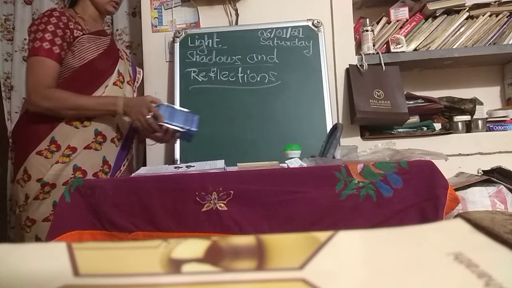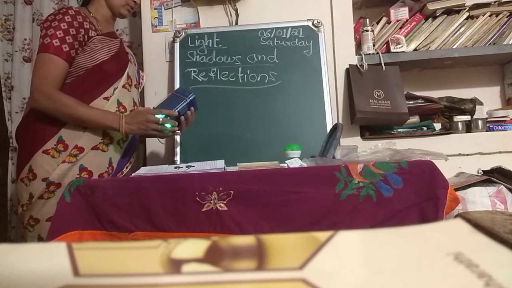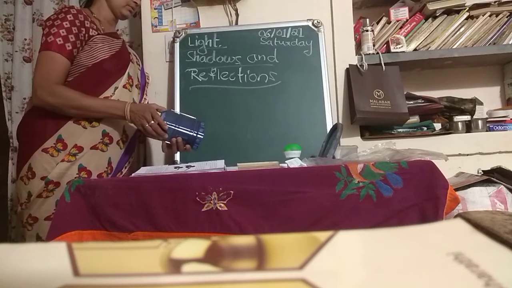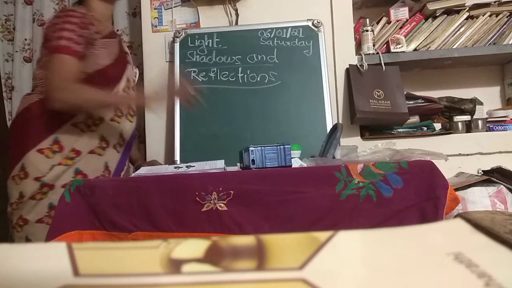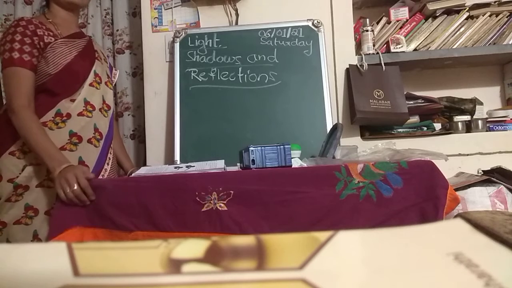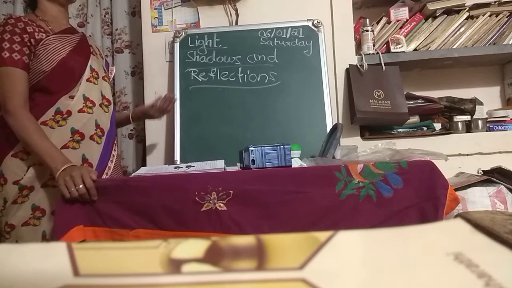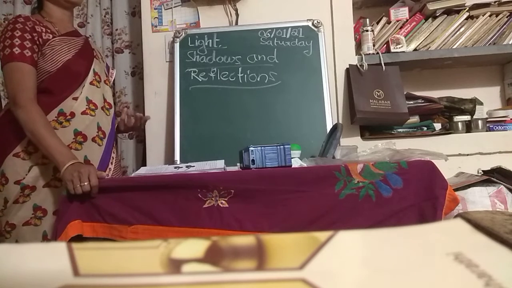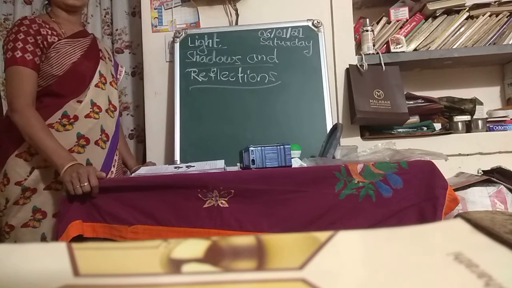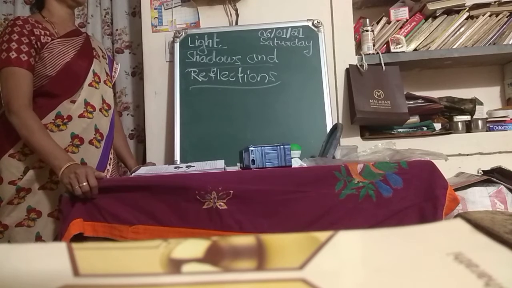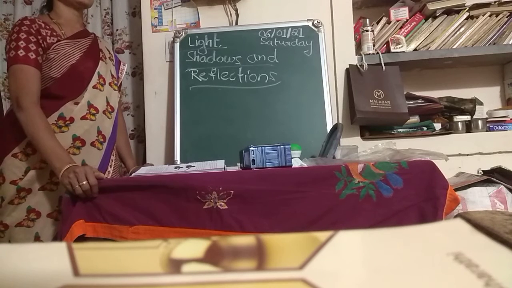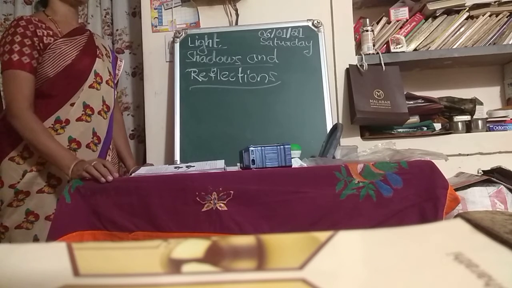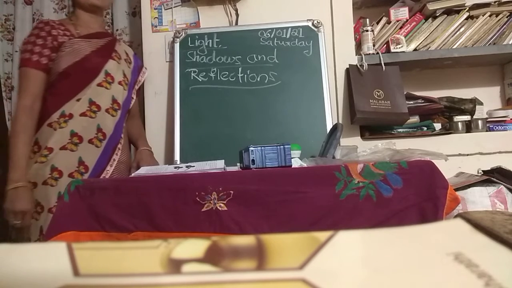When light from the torch falls on any object, and light from the tube light, bulbs, electric bulbs, also natural light we get from moonlight, and in the daytime bright sunlight. The sunlight is a source of light. When the light falls on any object, we are able to see those objects.